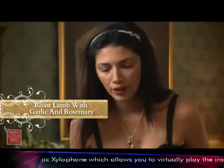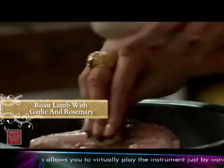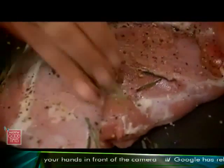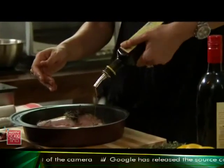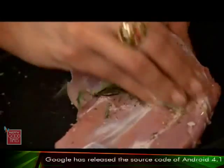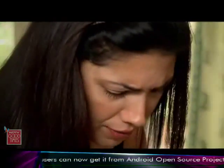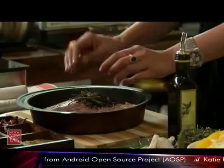This is just for the flavors to infuse. I'm going to take a little bit out and massage it right into my shoulder. A little bit more olive oil, just so that all the flavors get right into the lamb. And it's just going to slow cook in my oven for 3 to 4 hours.